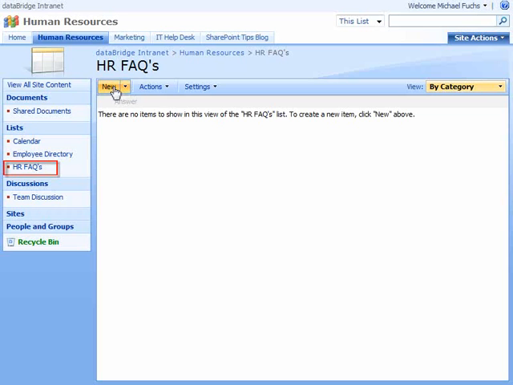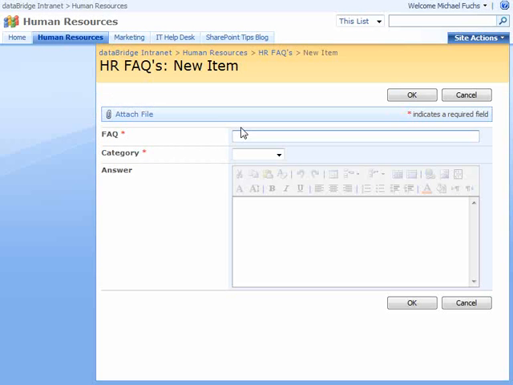The nice thing about this is, let's go ahead and create an item so we can see how this shows up. The category doesn't apply here to hardware, software, and service. So that's something we're going to have to edit.